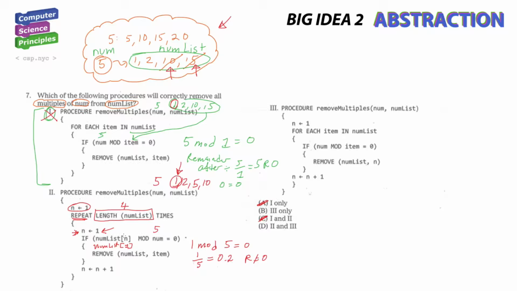So let's think what happens next. So now it gives n the value of n plus 1. Well, n was 1, and now it's given 1 plus 1. It's given that value. So now n becomes 2. So now it gets back up to the top of the repeat. Now if n is 2, then it would look at the second value. And then when n went to 3, it would look at the third item's value. And then n is 4, it would look at the fourth. So that's kind of nice how it would keep doing that.